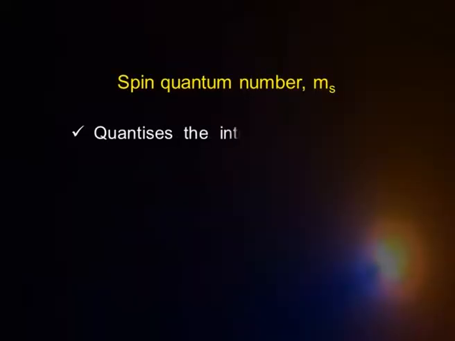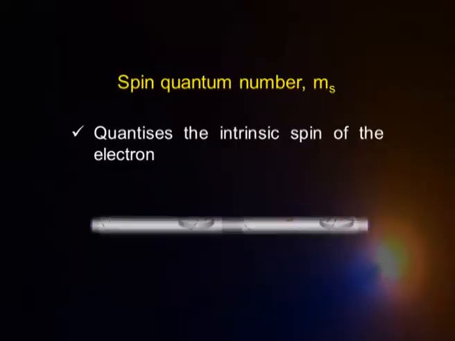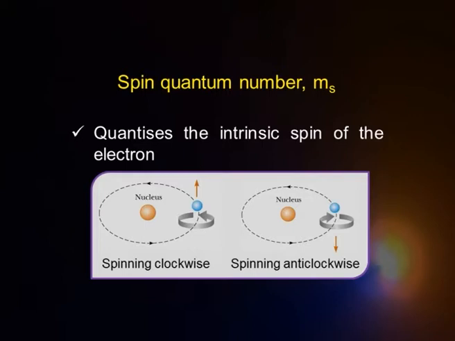To account for that, it was proposed that these lines can be accounted for by ascribing some kind of intrinsic spin to an electron. That is why there are only 2 possibilities, that is, the spin quantum number can have a value of +1/2 and -1/2. In common terms, we try to visualize this as an electron moving clockwise or anti-clockwise, though the electron does not move per se, but that is the way we try to visualize it. So, there are 2 possibilities which we can recognize with this quantum number.